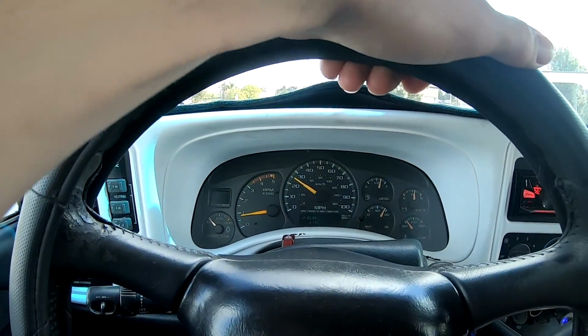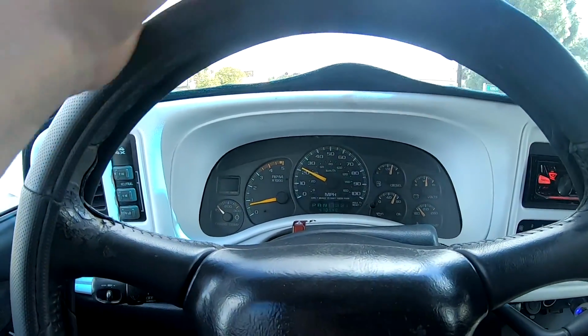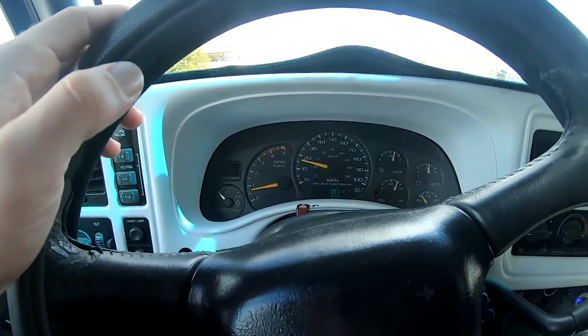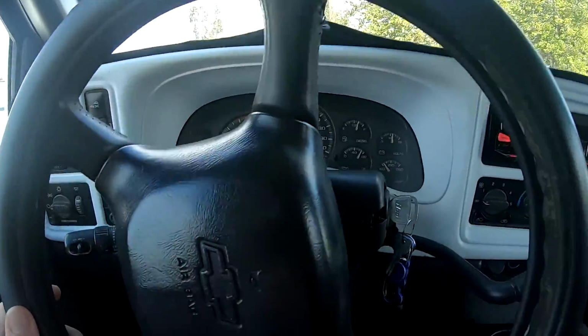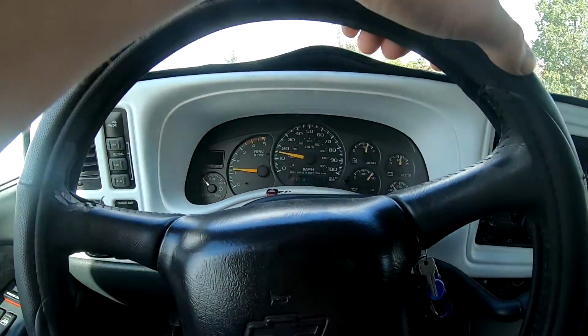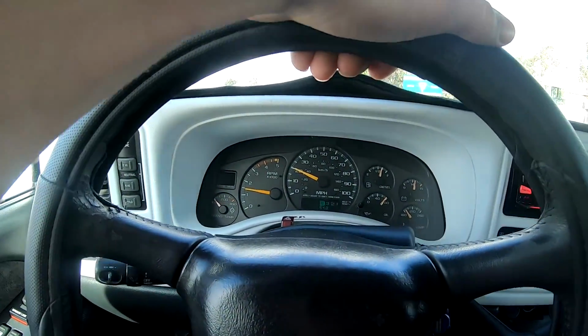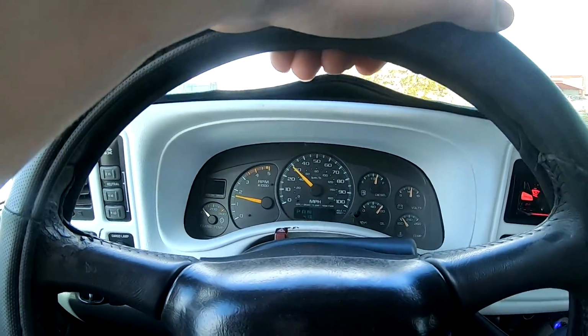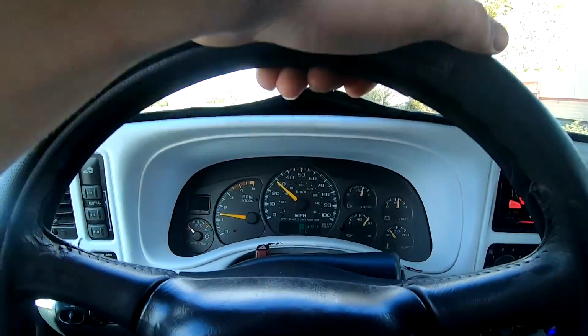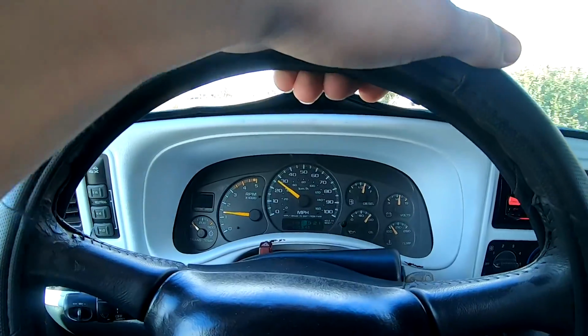Actually shifting pretty smooth as it is. I'm not really getting on it too hard. Now this is just an economy tune. It's not like a high horsepower, let's go fast tune. The truck's still warming up too. Sounds healthy though. I think it's got a 4-inch exhaust. It's got an intake, 4-inch exhaust, a stock motor, all new injectors and stuff, and it's just a nice clean rebuild.